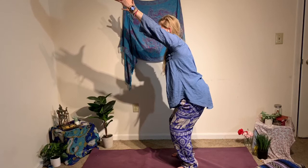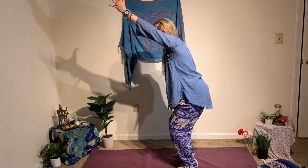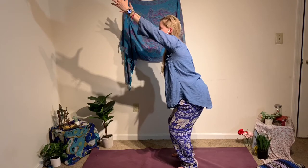Spread through each of your toes and hug the block inwards. Feeling the adductors light up. Feeling the thighs engage. And can you stay here and breathe?